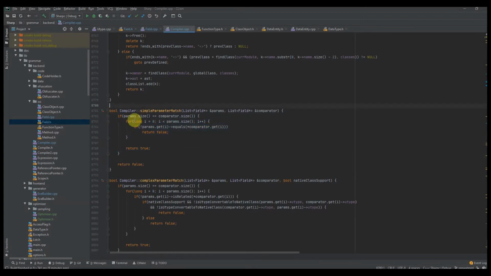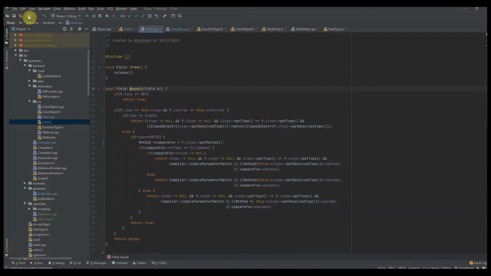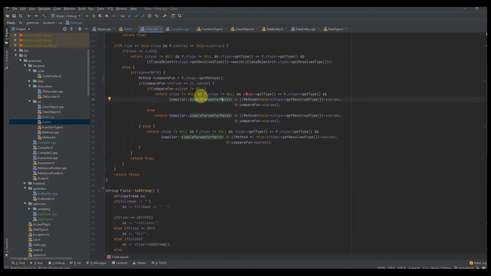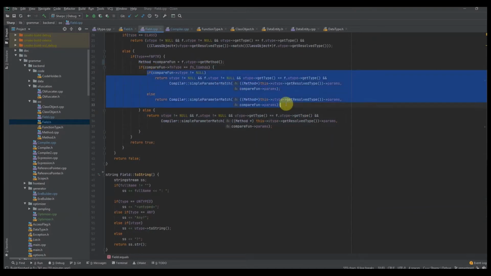But as you can see, we basically just call equals on the utypes, or on both the fields. That's going to call this equals function, which is what we're going over now. And that's how you do a simple parameter match. If the left parameter equals the right, then we're all good. So let me go back. All right, so we do that, and we also do it down here. Now, I think the reason I broke this out, because this code looks very repetitive, is that with lambdas there's a potential that it doesn't have a return type yet, because it's a lambda and you're not required to have one. So I think that's why I broke this apart.